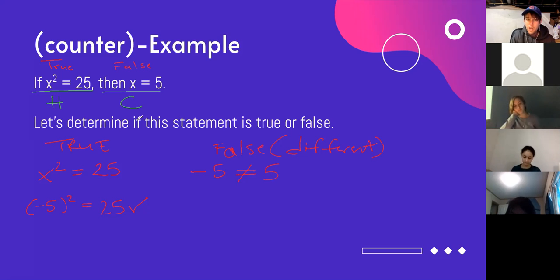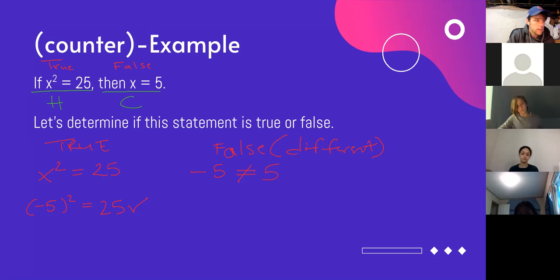This one's pretty mathy. It's an equation. Some of them are going to be like that. Some of them are going to be a little more vague, a little more thought needed to go into it. But in this case, yeah, easy enough. We came up with a counterexample. We showed we could have x squared equal 25, but not have x equal 5. So that's a counterexample. Hopefully that's pretty clear in terms of how that worked.